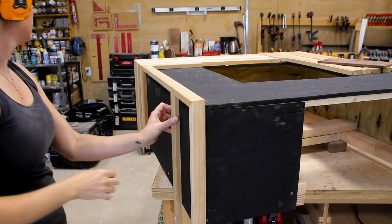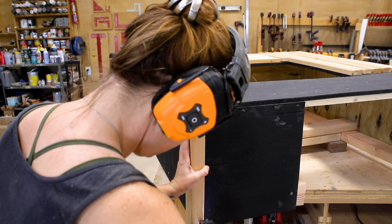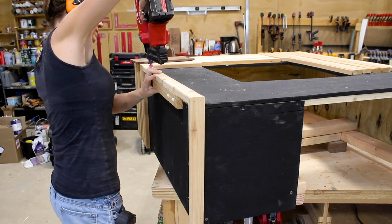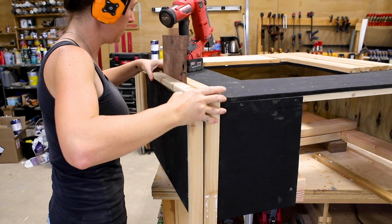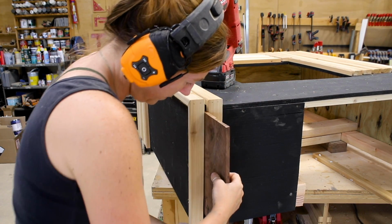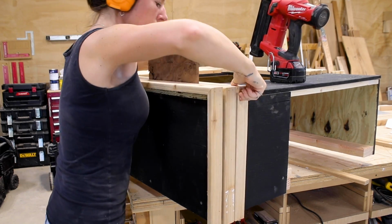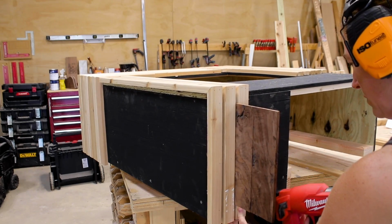So the sides will have verticals that come up and meet the top slats. With that, I want the top covering the end grain of the verticals. So I made sure to hold up a scrap to get the spacing correct. You can see I moved along as I work on securing that first board. But then after that, the rest can get laid down with just a spacer. I also moved the spacer along to make sure the slat is getting attached parallel the entire length of the board. See me using it on the top, but then also on the side. My spacer is just a random scrap I found to be the size needed for the gap.